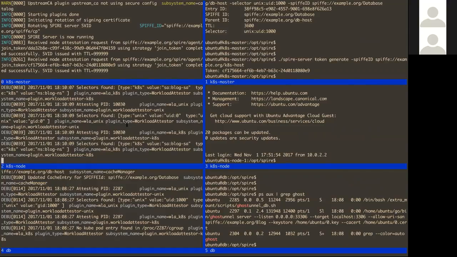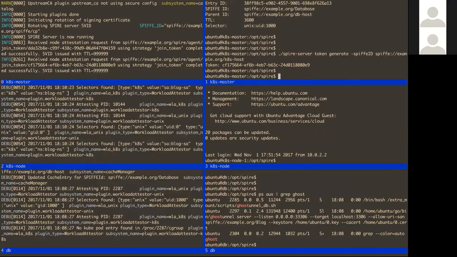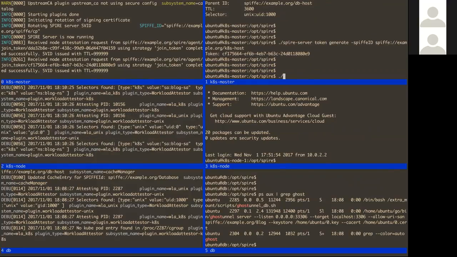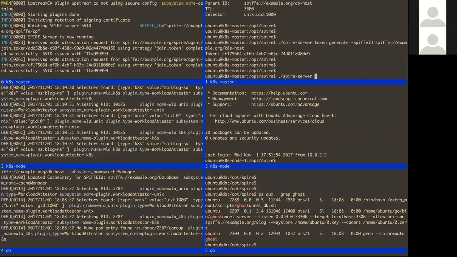So we want to issue a Spiffy certificate to the workload inside Kubernetes. Now, previously, we described it in terms of Unix primitives, but on Kubernetes, we want to describe workloads in terms of Kubernetes primitives. So here we'll register this blog workload, but instead of using Unix ID, we'll use things that Kubernetes understands.